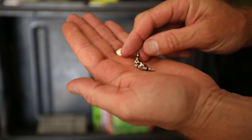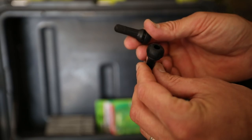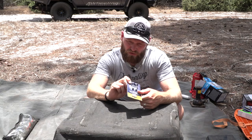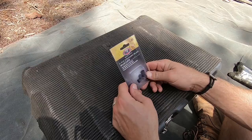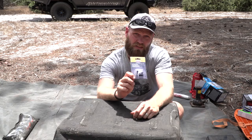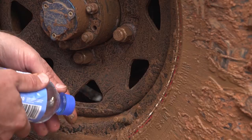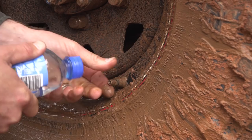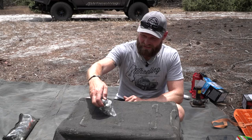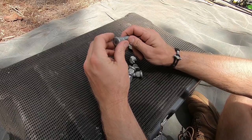For valve cores, get two packets or buy a bulk pack on eBay — eight in total should probably do you for a lifetime. Something else people forget are the actual valve stems. I have four already in the vehicle; I've also got these from the auto store to show you — they come with valve caps. The valve caps are actually very important, and I'm the most useless person for keeping these on. Get mud inside your valve stem and it's an absolute pain — that's actually how the cores get worn out. Keep the valve caps on people — it'll also stop a small leak.